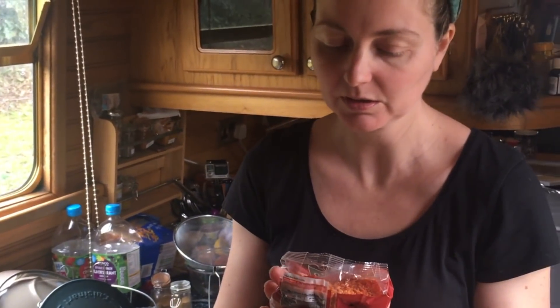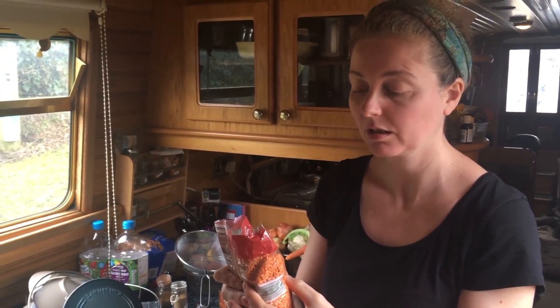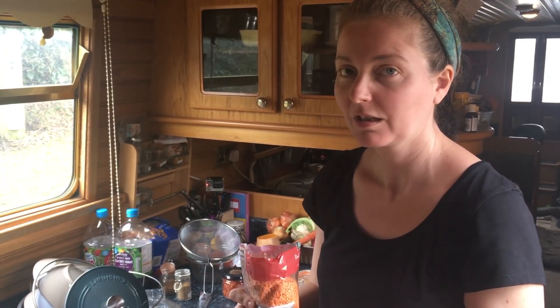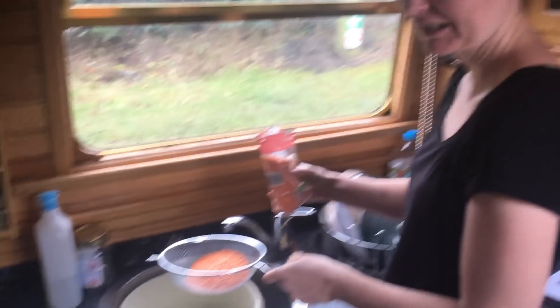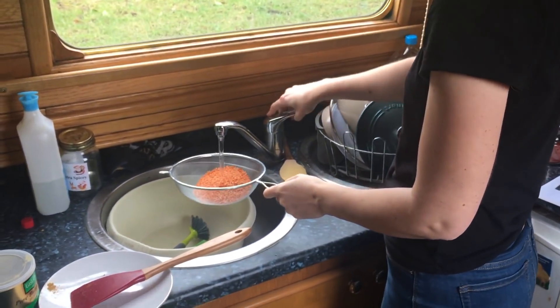I'm using red split lentils but I don't know how many to use. The question is: is this a red lentil soup with butternut and carrot, or a carrot soup with butternut and red lentils, or a butternut soup with red lentil and carrot? I'd say a cup or less than a cup — that looks good — and we'll end up with something that is less doughy and more soupy.